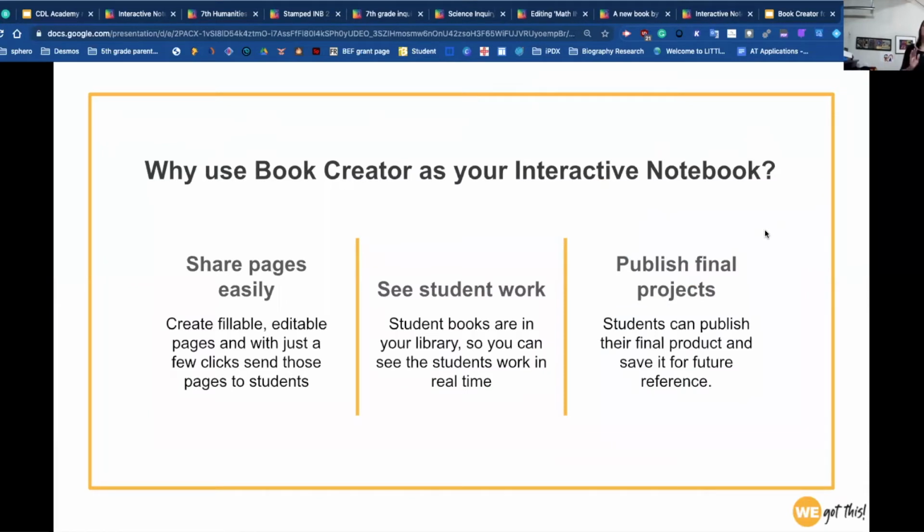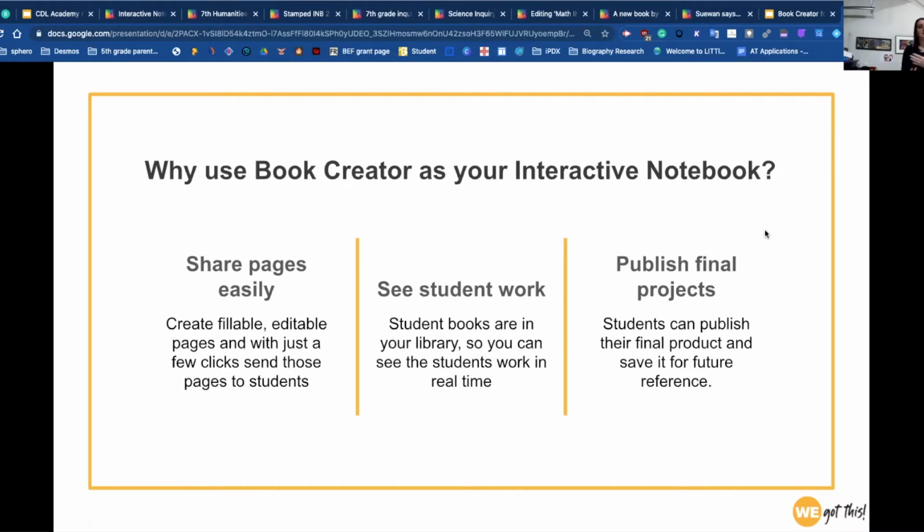I was thinking about some of the struggles some of our teachers in the middle school have been having with sharing their interactive notebooks, things that they would have done in an in-person classroom. We're having to change how we do things. A lot of teachers are using Google Slides or Google Docs and then having to share either the whole notebook at once, or students are having to copy pages individually. And we were running into a lot of struggles with that.